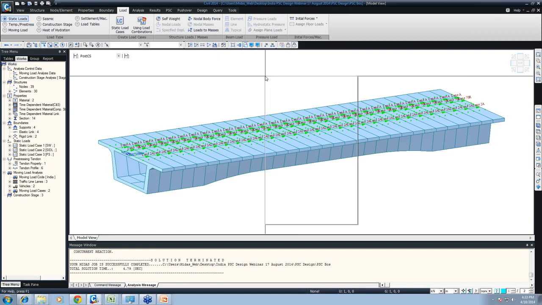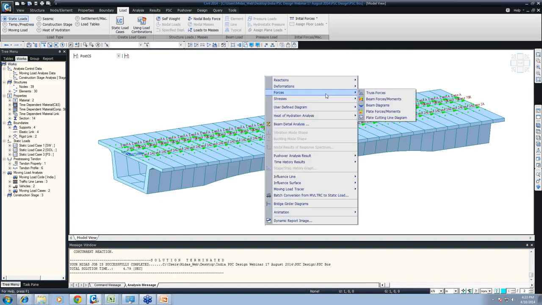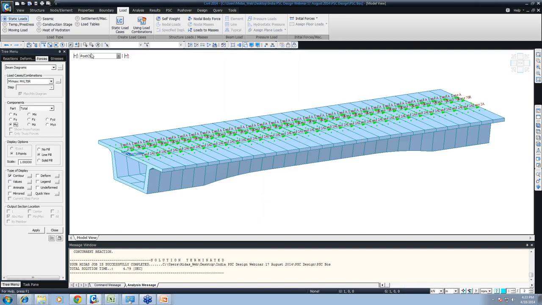So whenever we are doing construction stages, whatever loads we are activating in the construction stage should be given a construction stage type. Now if I go to forces, beam diagrams, we are in the post CS, that is the results which are shown out of the construction stages. When the results are shown out of the construction stages, you won't find any self-weight, SIDL or pre-stress here, because it was defined as a construction stage type. So now if we do auto load combinations, it won't take any static dead load for combinations.